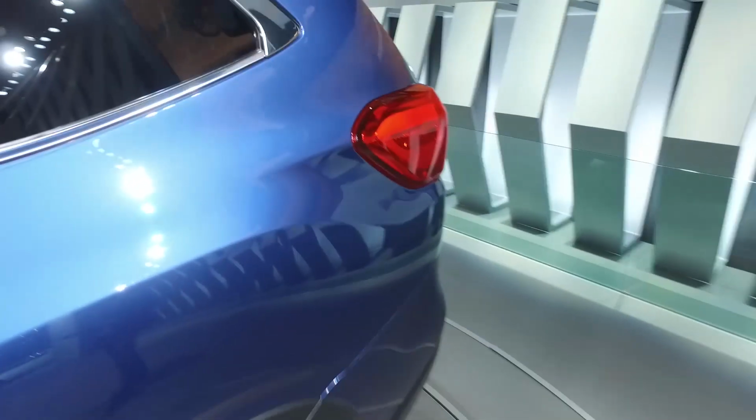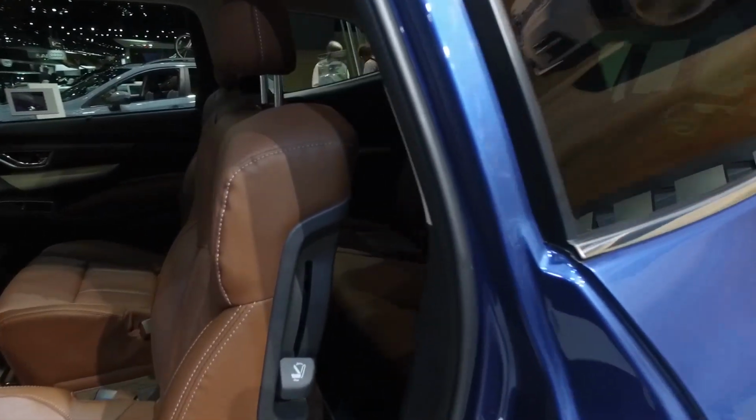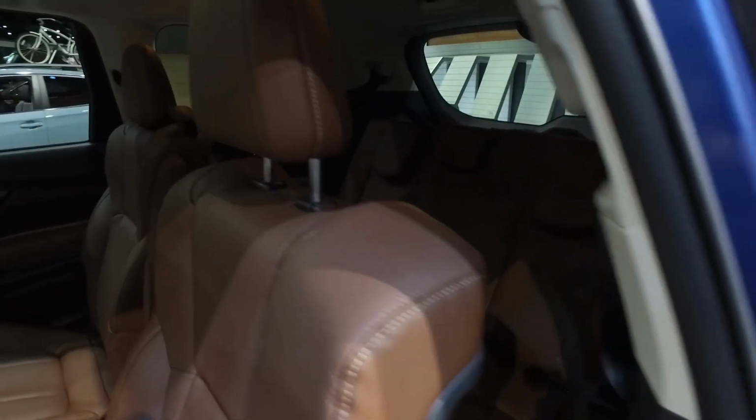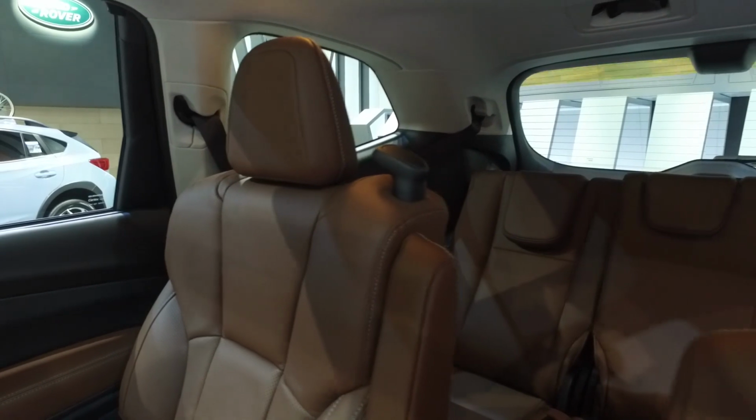Yep, and priced, base models will be around 30 grand. But who buys that? People are gonna want the mid-range. The mid-range is always the one that sells the most. Just so you know, we have 2 versions. This is a 7-seater, and then the 8 passenger, the white one up front. Oh, great, thank you so much.